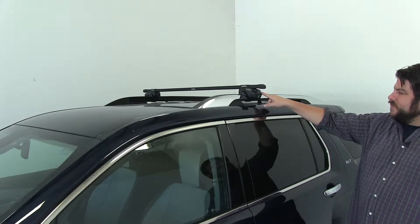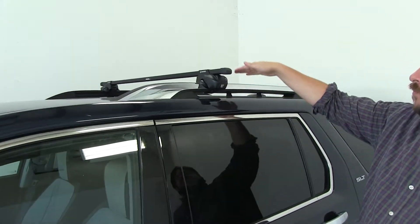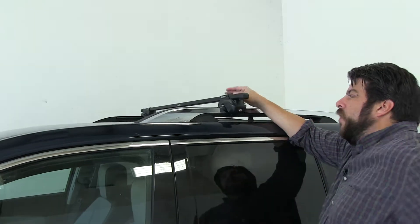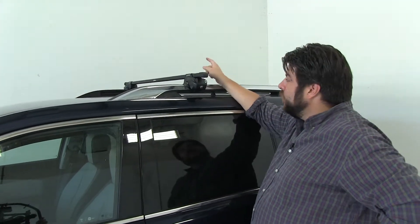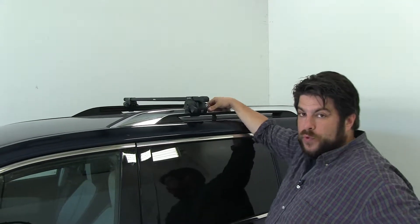You can see here at the ends they are lockable, so these are secure to your roof rack once you install them. The bars themselves are a little bit more heavy duty, and along with the rear crossbar has a carrying capacity of 220 pounds, although you want to double check with your vehicle's manufacturer's recommendations to make sure you can have that weight on your roof.